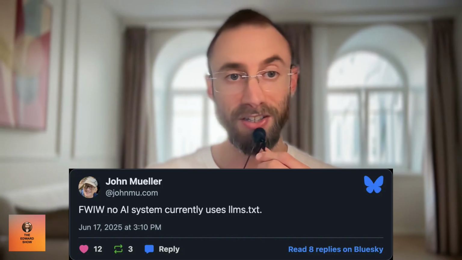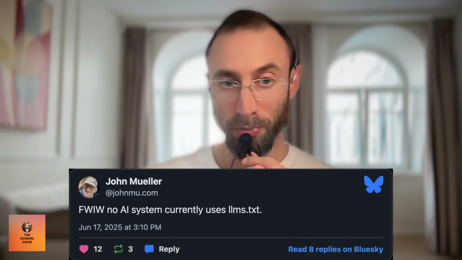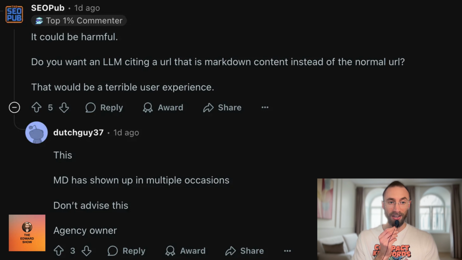And it's not going to cause any problems because LLMs are not using it, which John Mueller previously said. I'm saying if they do start using it, it could cause problems. Other commenters in this thread are also saying it could cause problems or Markdown could be shown. This one person, Dutch guy 37, said Markdown has shown up on multiple occasions.